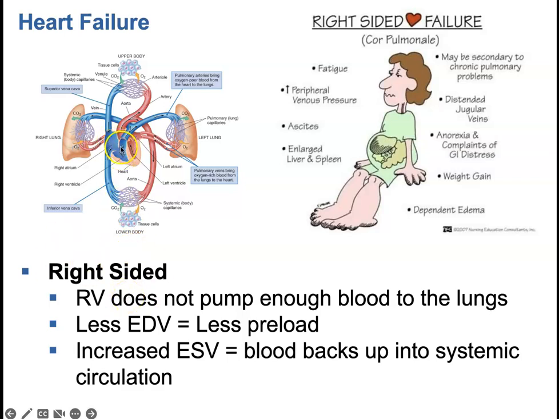Just think about it. If this heart is not emptying properly, right, it's going to the lungs, then venous return comes back to the left, and then this gets pumped out. So if this is weak on the right side, you're not going to pump as much blood to the lungs. Not as much blood is going to return to the left ventricle, which means not as much blood is going to get pumped out into the systemic circulation. When that blood that gets pumped out into the systemic circulation is less, then that in turn will eventually end up affecting how much returns, and now you're going to get less EDV. And so increased ESV or less EDV are both going to end up causing problems with that peripheral edema.